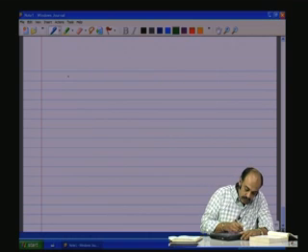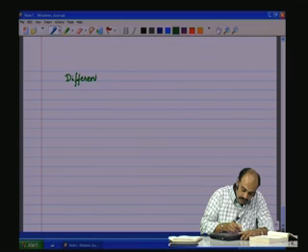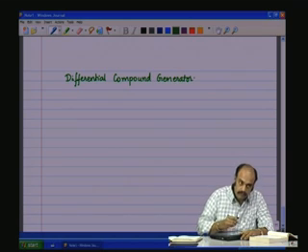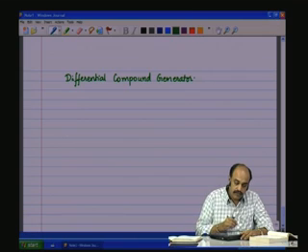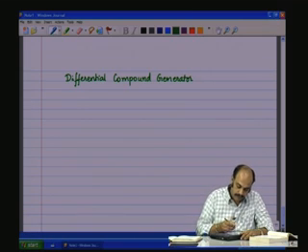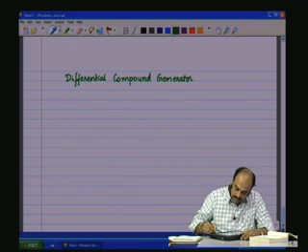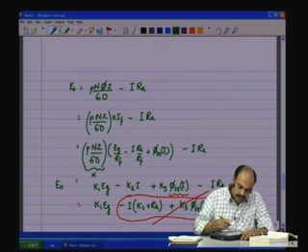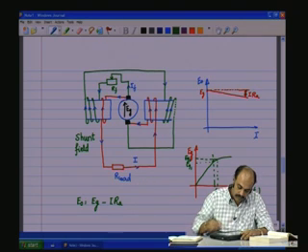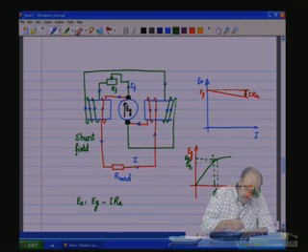There is one more compounding effect, which is the differential compound generator. In the case of the differential compound generator, the series field winding is reversed, so it has a sense which is reversed.